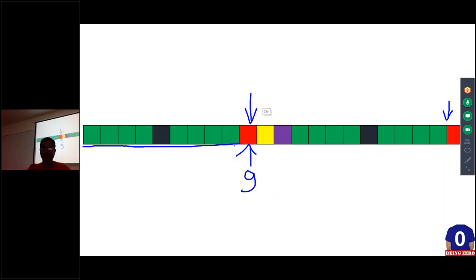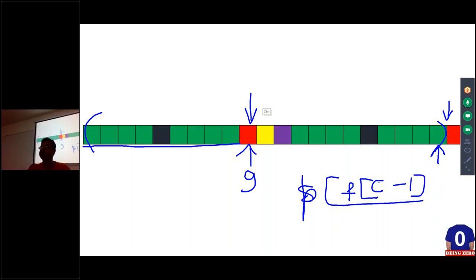So we check the pattern against the failure table entry of the current character minus 1.